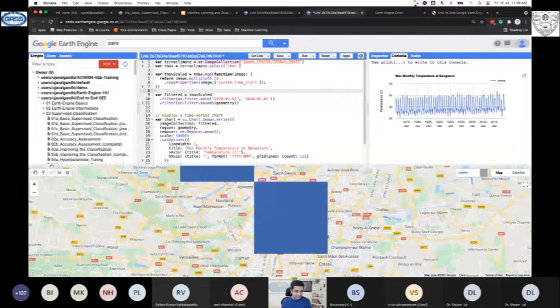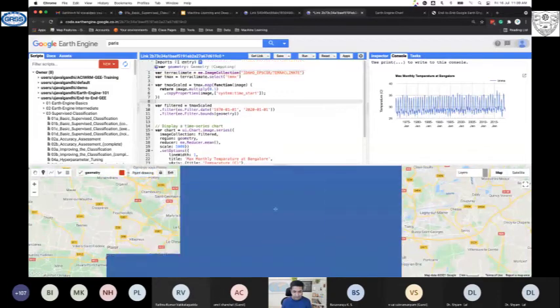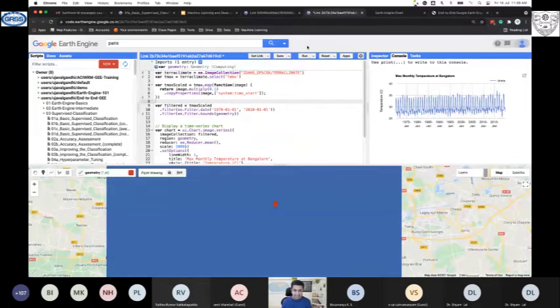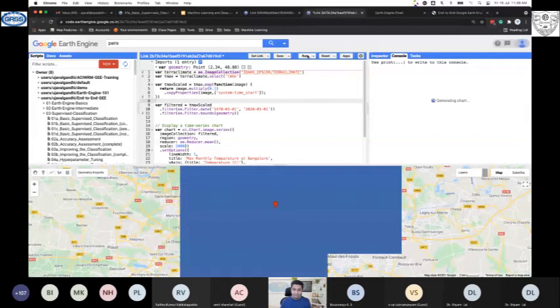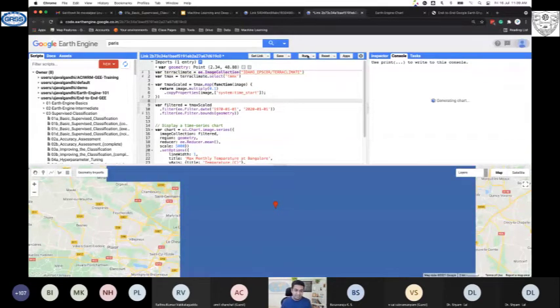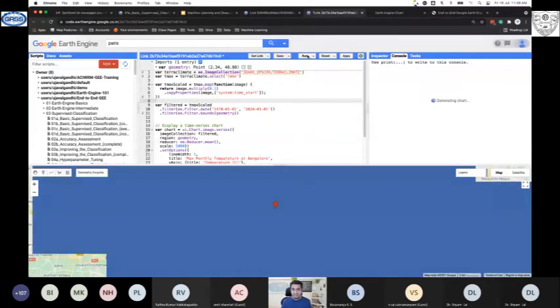and here there are some drawing tools. I'm going to put one point over Paris, and I'm going to run this. And that means that I'm going to get a time series for Paris. Right, so you can do this for your hometown, do this for your study region, and you are able to get this time series very easily. And the same kind of functions can be written for extracting time series for different types of data sets.